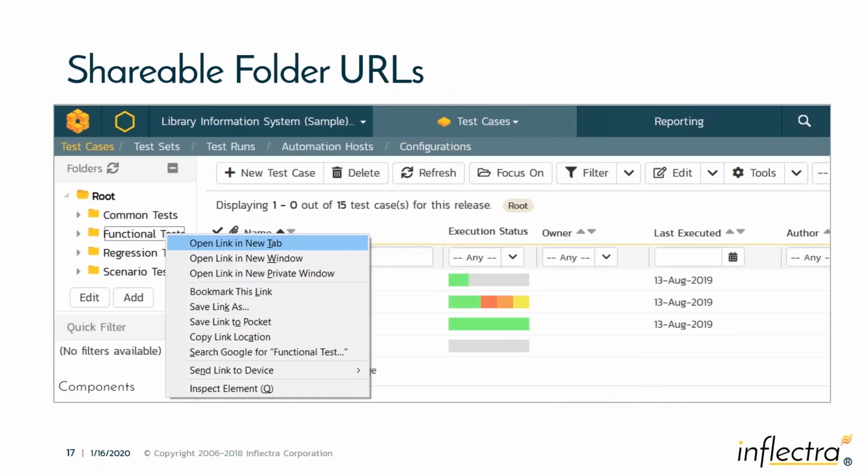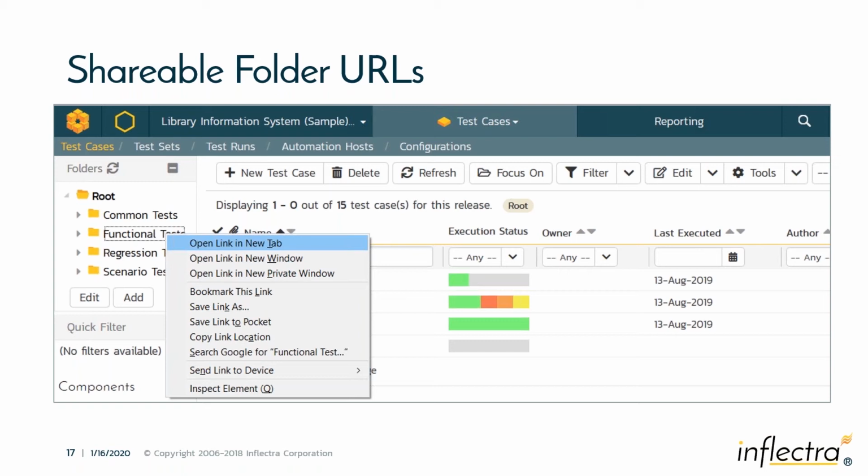Another common usability question and feature question is really around the sharing of folders. And if you've used Spira for a while, you hopefully are familiar with the fact that you can have different tabs open with different artifacts. So you can control click on requirements 1, 2, and 3 and have them open in different tabs, or test case 1, 2, and 3, which is really nice. You can then have a different tab open. You can also share those URLs with members of the team or other teams, and then they can click on the links and it will open up the right artifact, the right requirement, and look at it, which is really good. However, people have often wanted to say, share a folder.